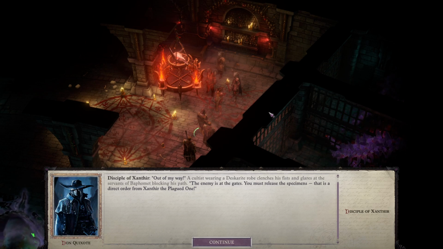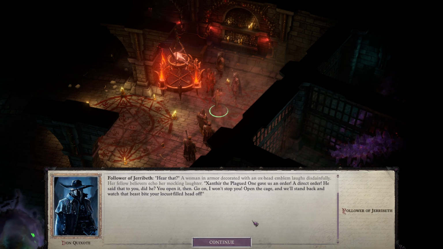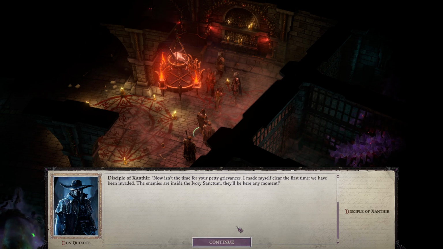Out of my way. A cultist wearing a Descarite robe clenches his fists and glares at the servants of Baphomet blocking his path. The enemy is at the gates. You must release the specimens. That is a direct order from Xanthir the Plagued One. Hear that? A woman in armor decorated with an ox head emblem laughs disdainfully. Her fellow believers echo her mocking laughter. Xanthir the Plagued One gave us an order. A direct order. He said that to you, did he? You open it then. Go on. I won't stop you. Open the cage. We'll stand back and watch that beast bite your locust-filled head off.